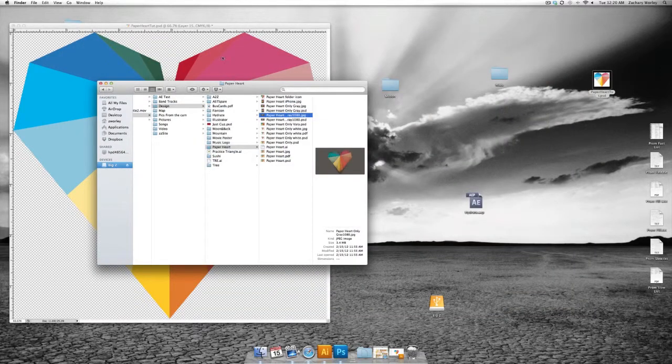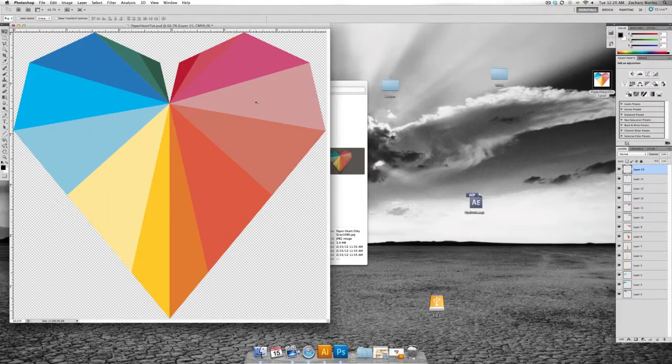Here's the cool thing about our day and age with Google and the internet. We have too many resources, really, and it makes it really difficult to find stuff sometimes. But in this case with design, oh my gosh, you just have tons of free material that you can use and make really awesome stuff.